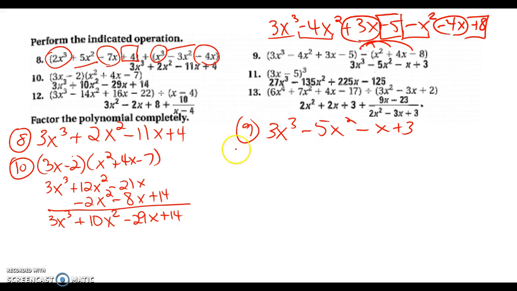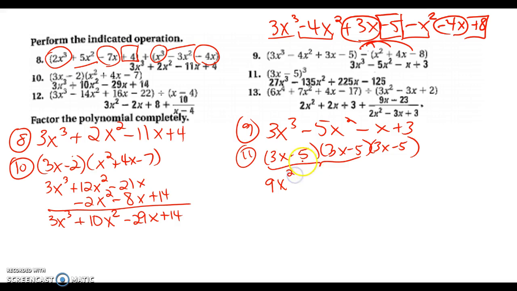Good. All right, 11's a fun one. I say that jokingly. This is what we have to do, isn't it? So first I'm going to FOIL these first two. This is 9x squared. Then I'll have minus 15x minus 15x, so minus 30x. And the last will be plus 25. All right, that times 3x minus 5. All right, here we go.